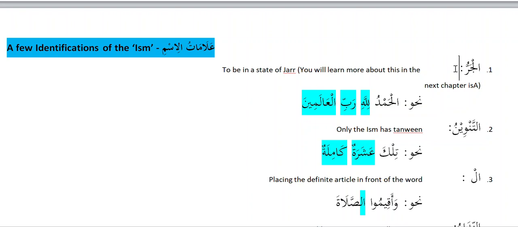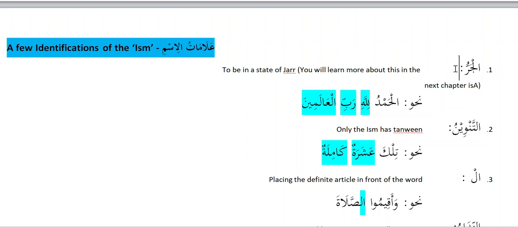One of the lessons we will study in the future is the states of the words. In the Arabic language, the endings of the words have vowels. For example, if I were to say kitabun, sometimes I would say kitabin, sometimes kitaban. So I'll have dhamma, kasra, fatha. Or al-kitabu with one dhamma instead of two, al-kitabi with one kasra instead of two, and al-kitaba with one fatha instead of two. What makes the difference? Grammar rules. When we change the vowels, it's because of grammar rules.